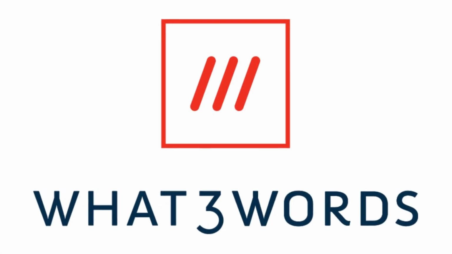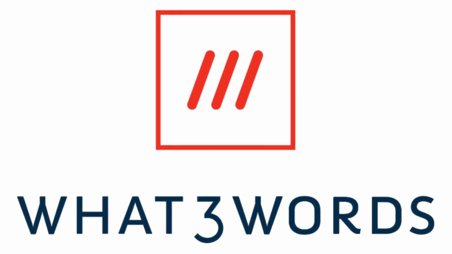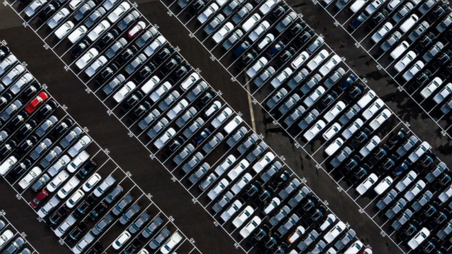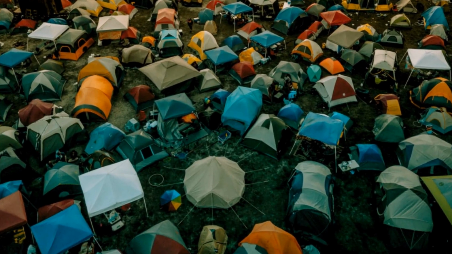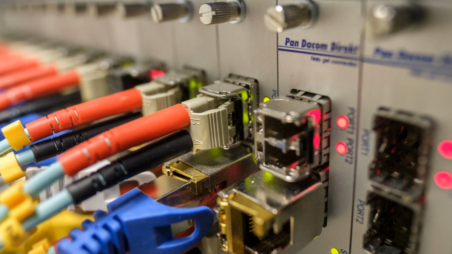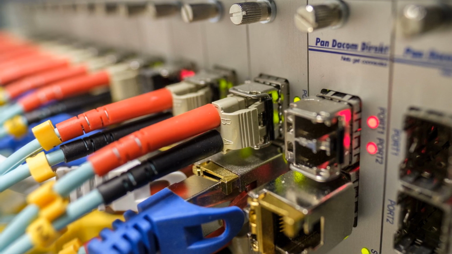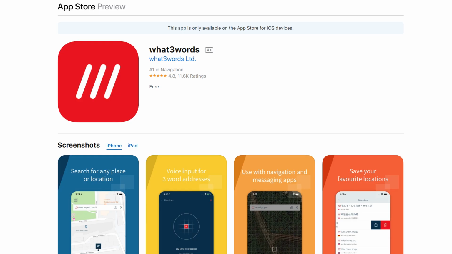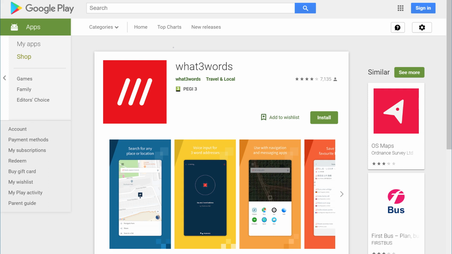This free app also offers more routine uses beyond life and death rescue, and the ability to pinpoint any 3 metre square on Earth allows users to easily share their location amongst friends, find a car in a car park, or a tent in a field. The app works without a data connection, meaning that only the initial download requires broadband connectivity, so it would seem sensible to download now and keep on hand until needed. The app is available for both iOS and Android devices, and our screenshots are taken from the iOS version.